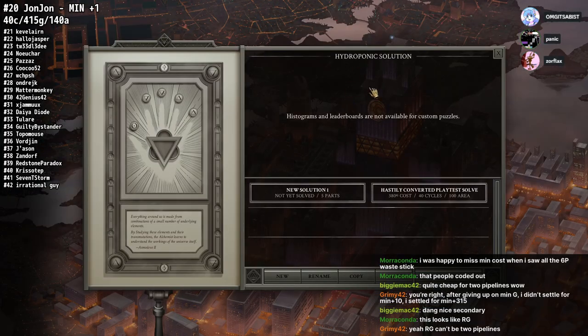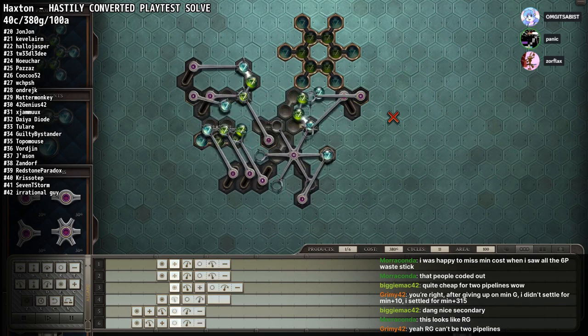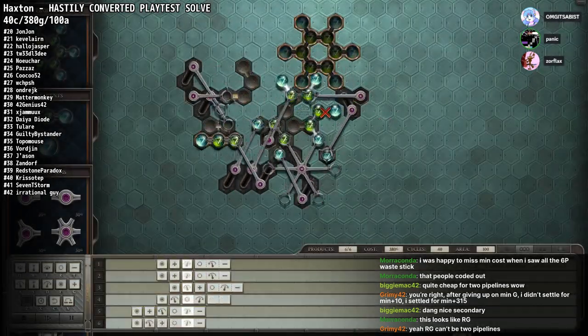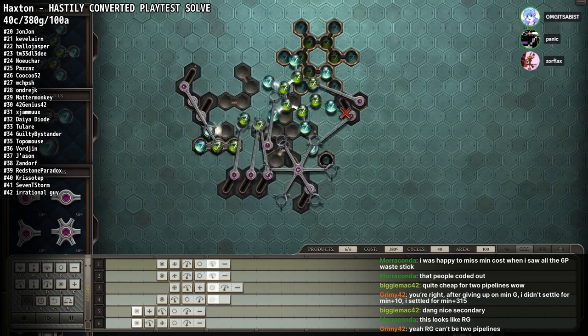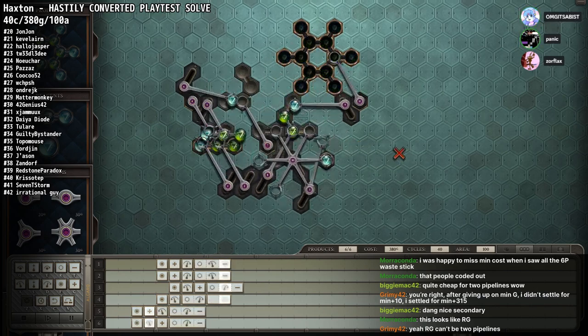All right. Next up is the hastily converted playtest solve. So one bonder removed around the Critelli to accommodate the added missing bond. The older version of this had another bonder here next to the Critelli. But this one is the same as that, just without the bonder. This one just removed that. Makes this product.